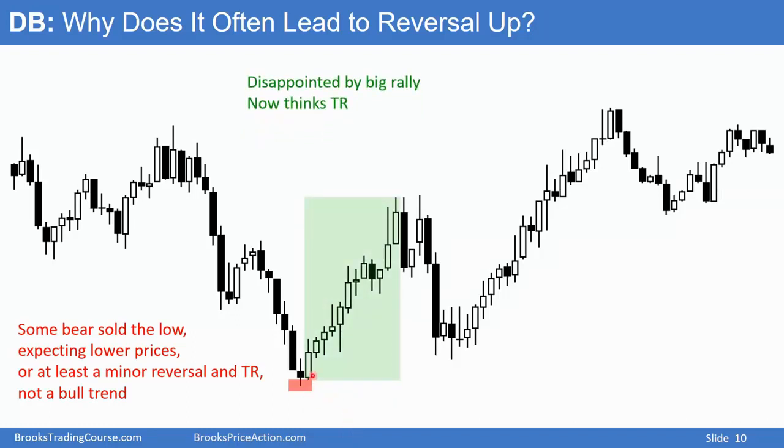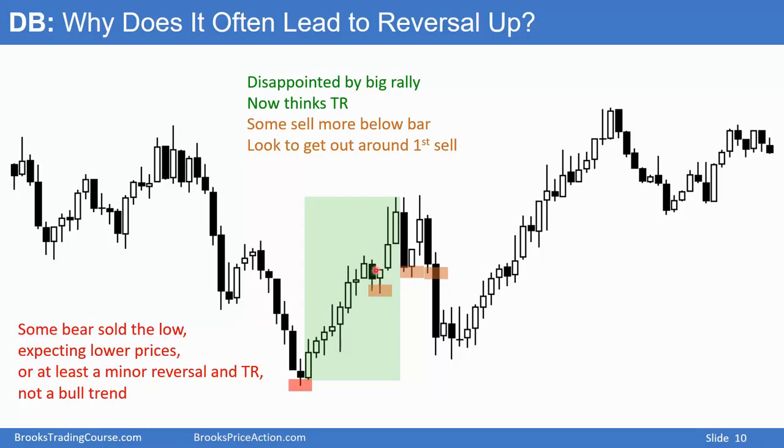When the bears see 8 or 9 consecutive bull bars like this, they're beginning to think that the bull trend has probably ended and the market has now evolved into a trading range. Big down, big up, big confusion, probably a trading range. Once it's in a trading range, it then could either resume down or reverse up. Because the bears believe the first reversal up will be a bear flag or a bull leg in a trading range, they'll sell below a bear bar, like below that bear bar, below this bear bar, below that bear bar.